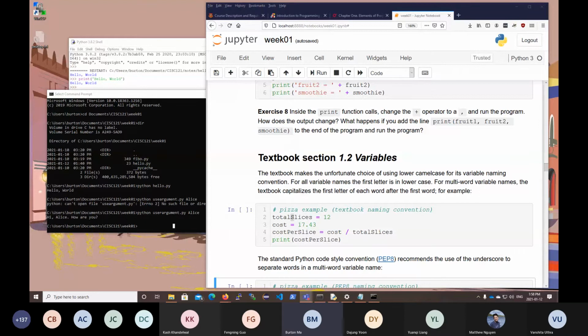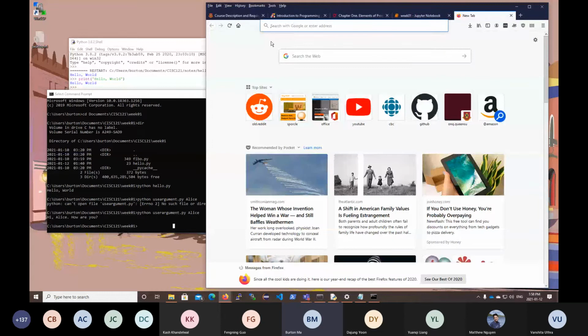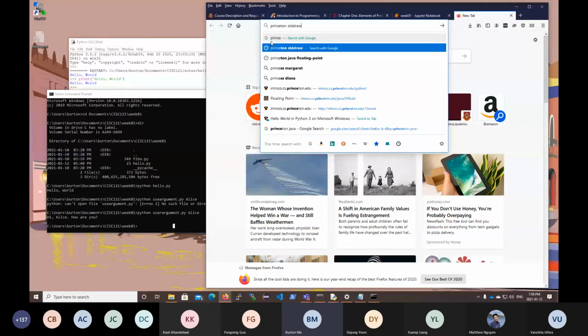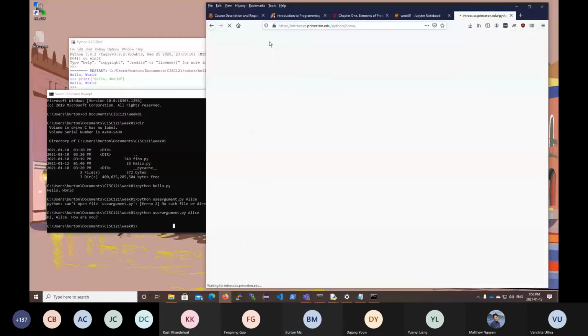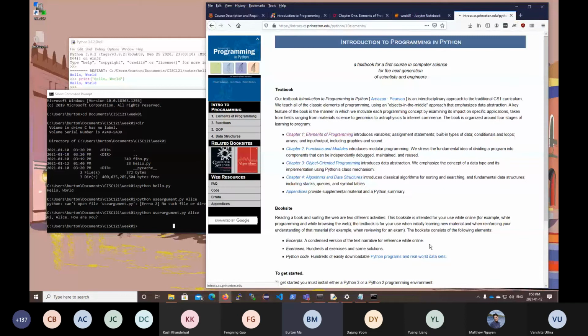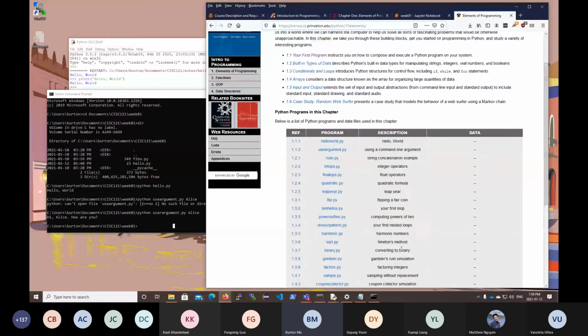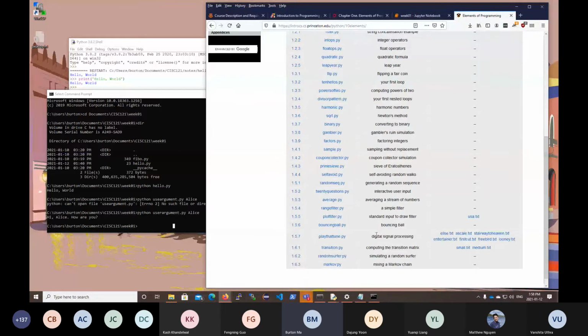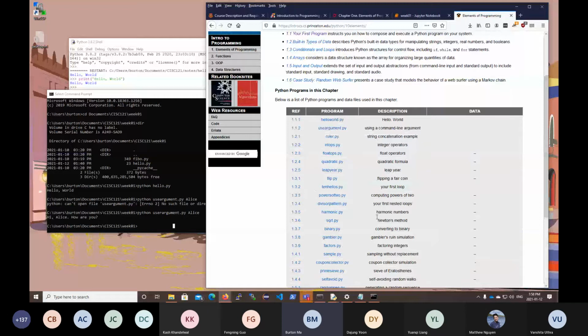All right, so question 2. Is there any place where we can find the answers for the questions in the textbook? Okay, so the textbook has a website. Princeton, where is it? Oh, okay. Click on chapter 1. First of all our source code is here, so you can just click on their source code and take a look at it.